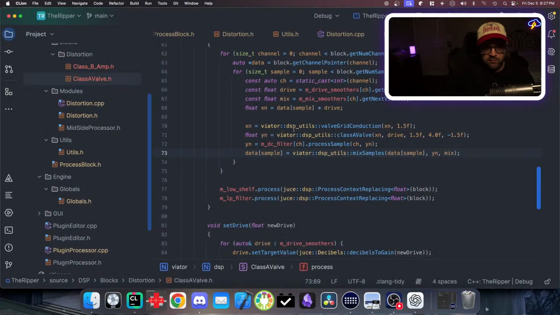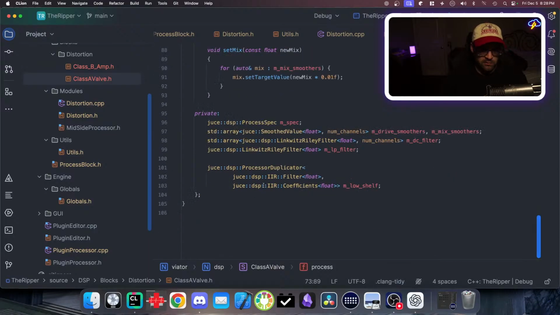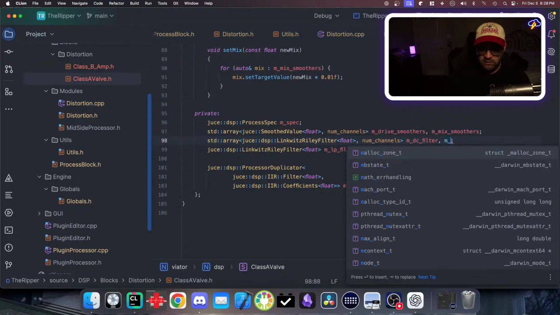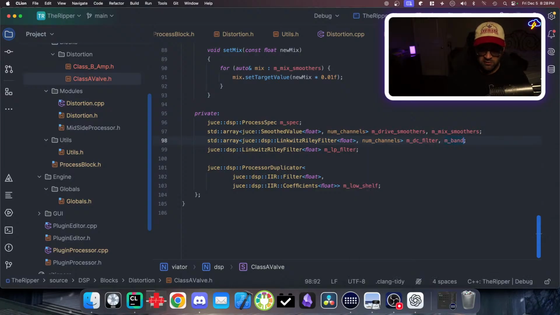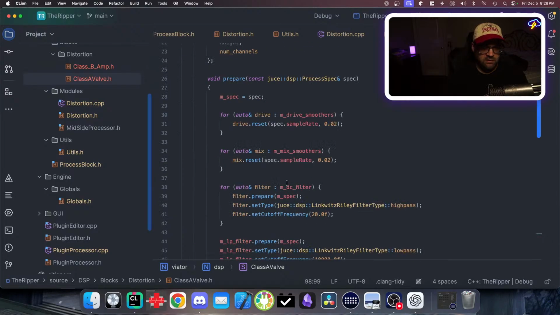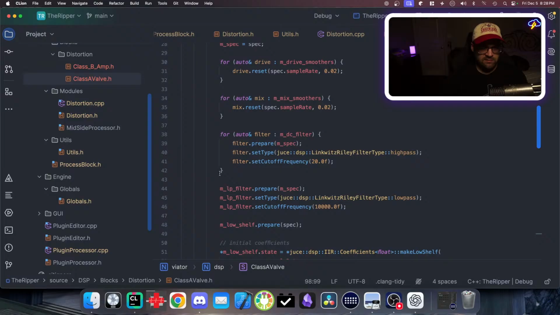Let's separate the top end and the low end. All right, so we need one more set of filters. So one more. We'll call this, I don't know, I'll just call it band filter. And let's go here and take the same signature here.